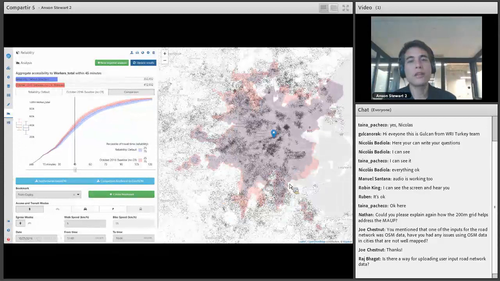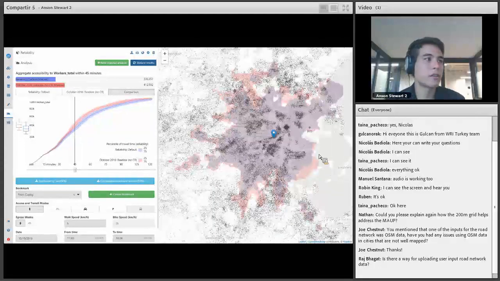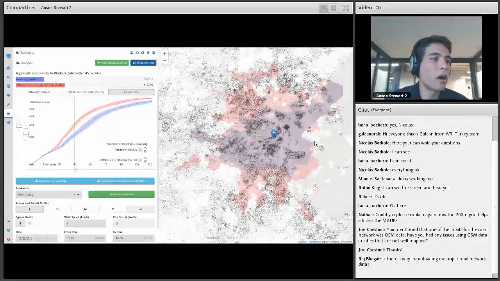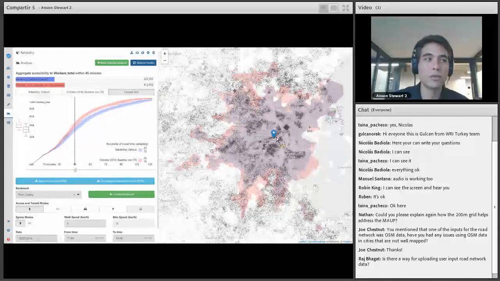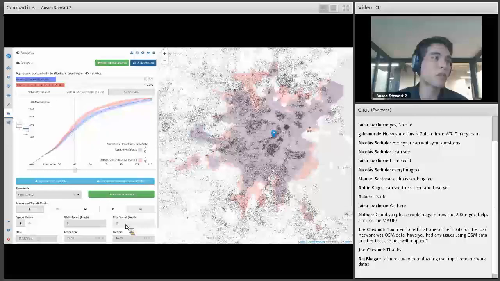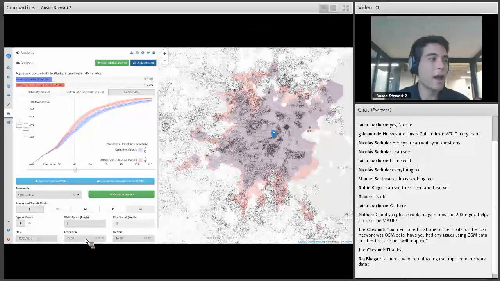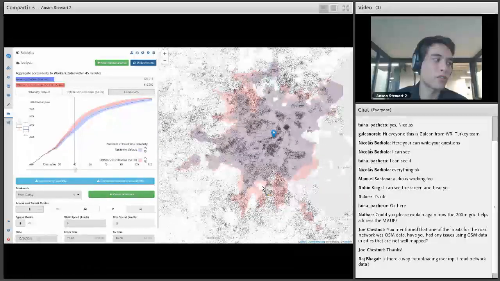We can look at some of these same concepts in Conveyal Analysis. So in this example, the red is again showing the baseline case of scheduled transit service, the 45-minute accessibility from this origin location in Boston. The blue is showing the actual accessibility based on 10 weekdays' worth of AVL data, our automatic vehicle location data, between 5 p.m. and 6 p.m.